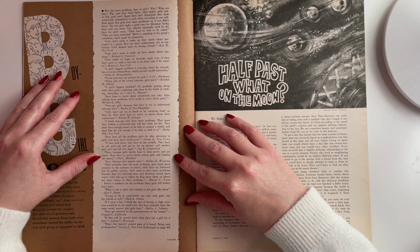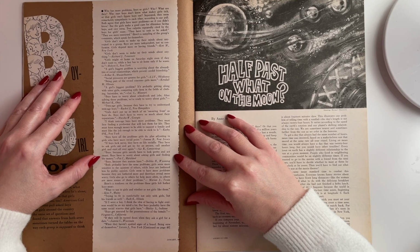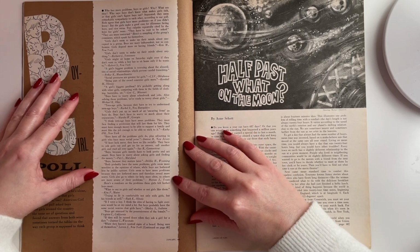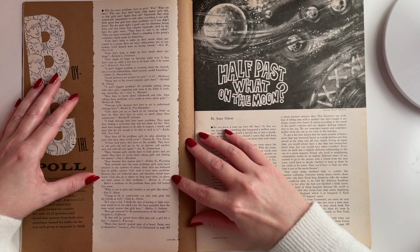Patsy from Maryland says, boys, because girls merely have to look pretty and act smart. Boys have to worry about asking girls and finding the money. Debbie H. from Wyoming says, boys, because they mature later. Marion J. from Texas says, both probably have the same problems. Girls seem more sensitive to the opinions of others, while boys are bothered less by public opinion. Girls seem to have more problems because they are bothered more and therefore reveal more worry. Girls also go to others for help more often, so others are more aware of their problems.